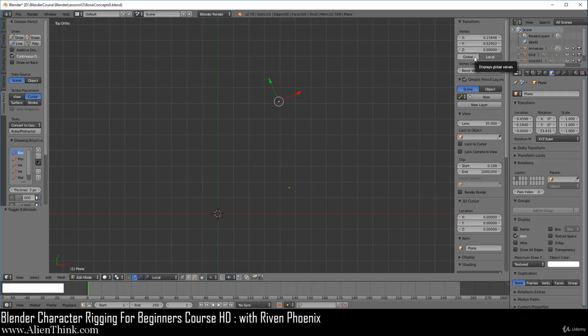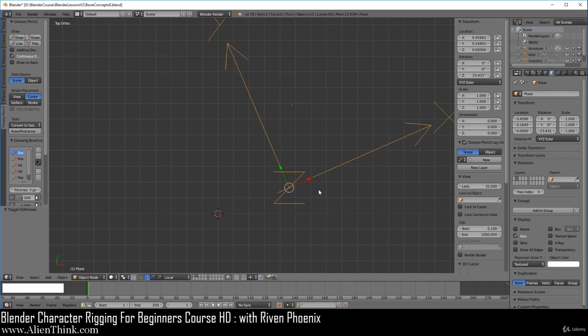Of course, when we click on global, press the shift key down, change the X value, now it's just simply moving along the global coordinate system. So here you could say that this is moving along world space. Then when we switch to local, the vertex is moving along an internal local space that belongs to this object.